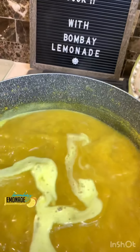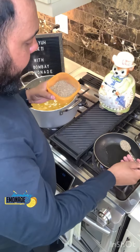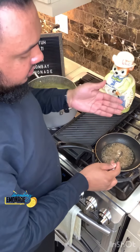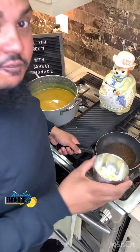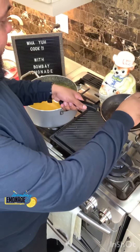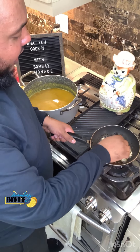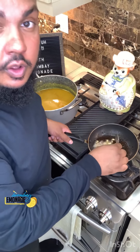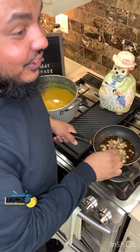To finish it off we are gonna do a chunkay — also known as tempering. A couple tablespoons of oil in. Now go in with my whole jeera seeds — about a tablespoon and a half. You'll know they're ready for the next step once they start coming afloat to the top. This is starting to smoke — let me open the door. Five to six garlic cloves sliced very thinly. Your smoke alarm might go off, be careful. Throw that in — this is called tempering or chunkay.